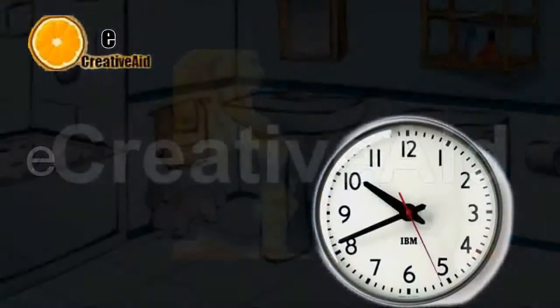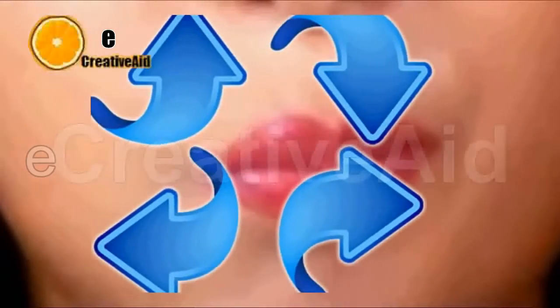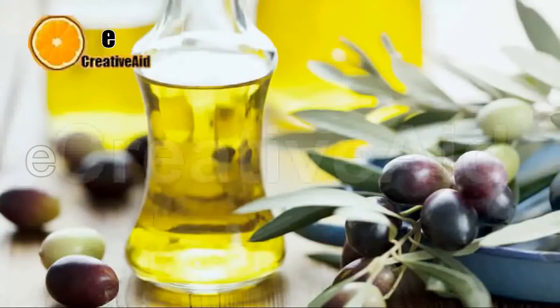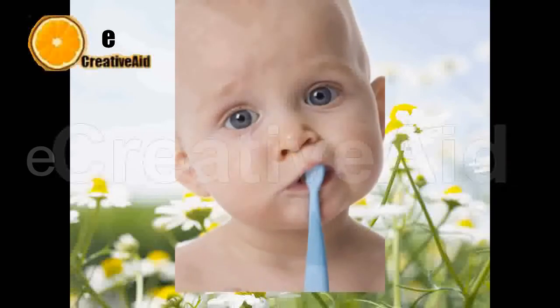The benefits from whitening your teeth using olive oil is to remove all the leftover food in your mouth, which after time will turn into cavities and plaque. The fats in the olive oil will remove the tiny spots that are on your teeth that are usually not removed by a toothbrush.